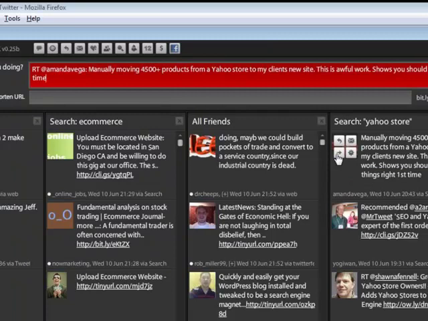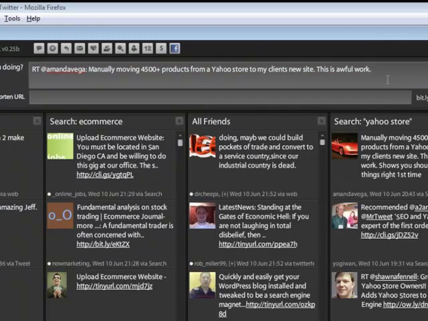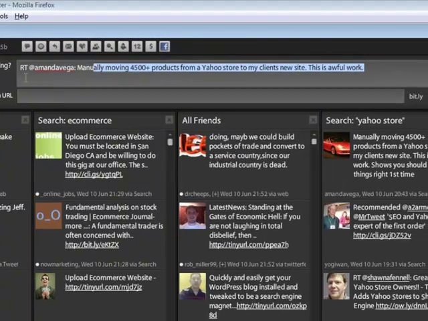All you do is click on that button on the bottom left-hand side, and notice it puts "retweet," puts their name, and puts the post that they actually put. It's in red because it has too many characters in it. So this actually tells me I'm minus 14. I need to remove 14 characters out of here. Perhaps I need to remove this sentence, and there I go. Now I can go ahead and retweet part of this message, and if somebody wants to get more information, they can actually go to that person.